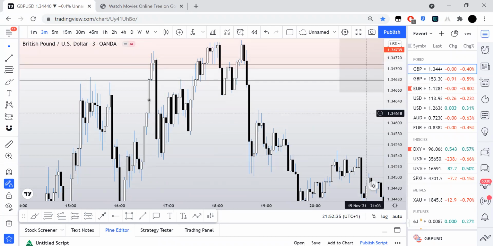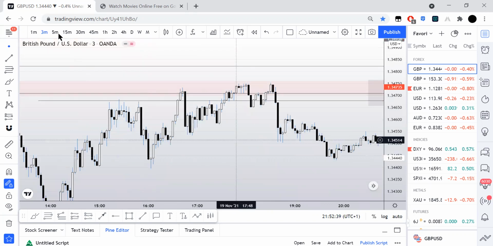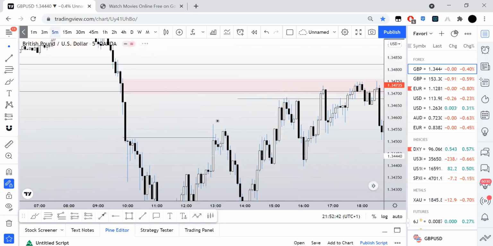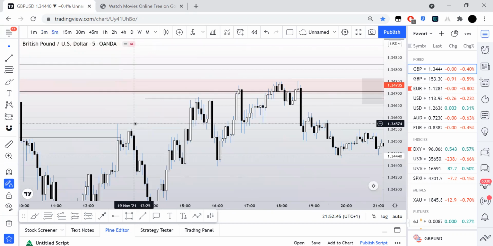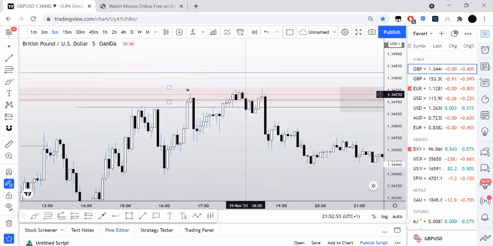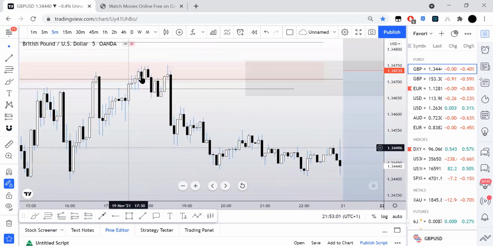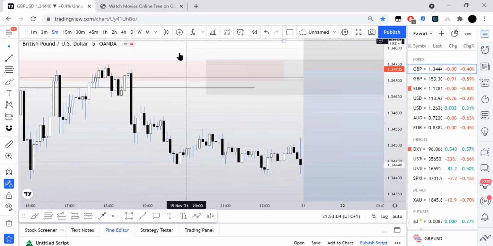I still didn't like it because of DXY. Plus it didn't break any significant structure at all. And it doesn't need to break structure if you have a good context, and if it took out liquidity, that's enough context. But just with DXY and it being Friday, I really didn't want to take this, even though I still would have put my stops up here and I still would have been safe. I wouldn't have put it above this high. I would have kept it above this hidden order block. But yeah, really nice sell. That's how I found that area.